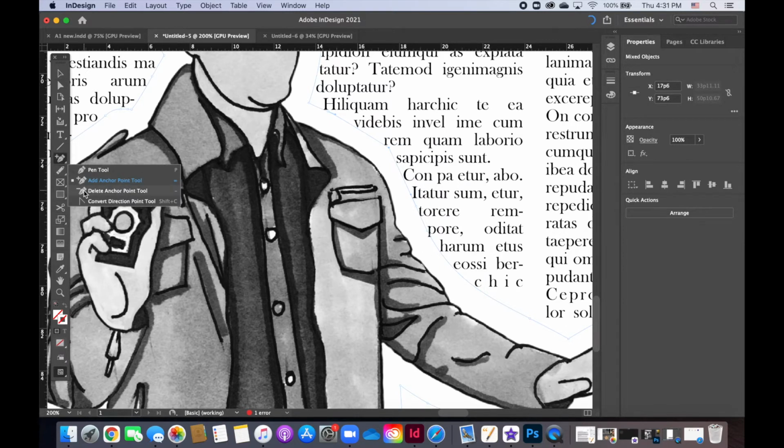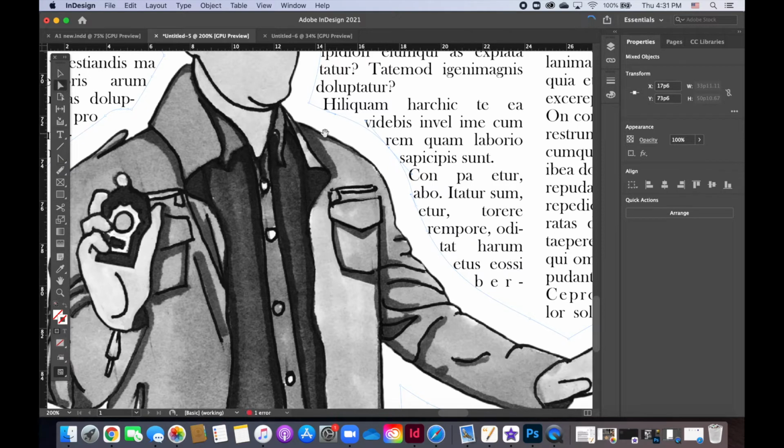So I'm going to go back to the Convert Direction tool, click on it, and then pull outwards to get those lines to come back. And when I tilt it, the curve changes, right? So it can be convex or concave, whatever I want. Sometimes it automatically comes with these lines, and sometimes it doesn't. It's not a big deal either way. If they're getting in your way, then you just click on this Direct Selection tool and drag those points back in all the way to the dot so it becomes a straight line.